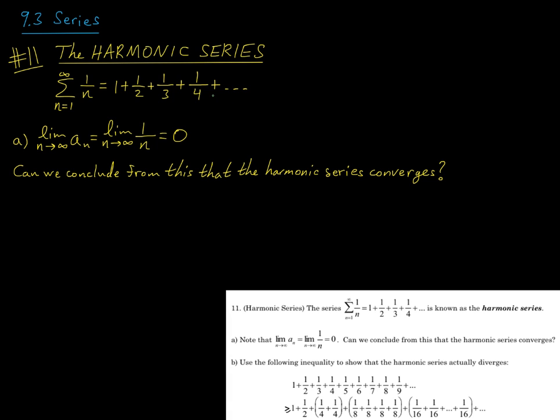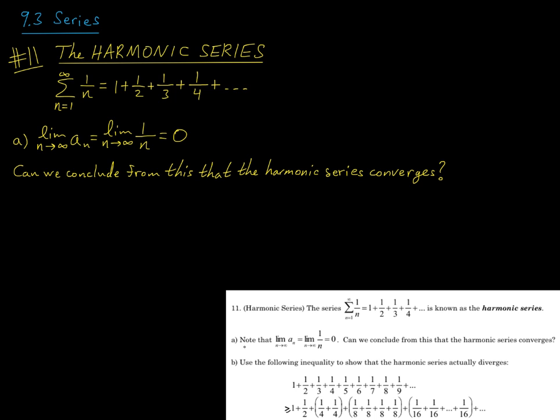Okay, now as a side note, the name harmonic series does originally come from music. And so if you've studied some music theory, the name harmonic might be familiar to you. If you look at the overtones of a vibrating string, these are also known as the harmonics of the string. They have wavelengths of a half, a third, a fourth, and so on. And so this sum is in essence adding up all of those various wavelengths.